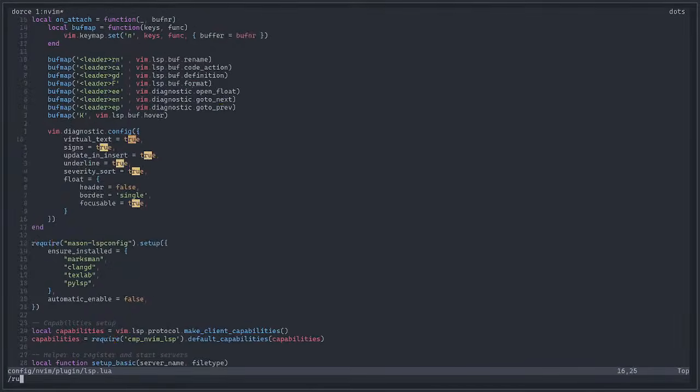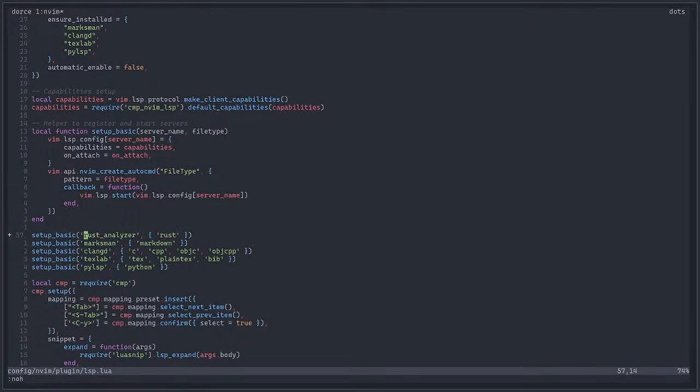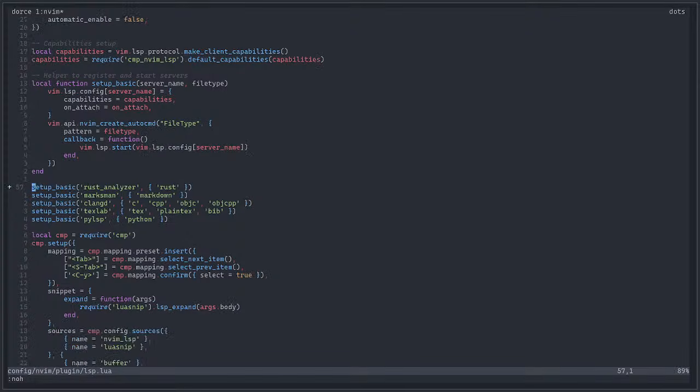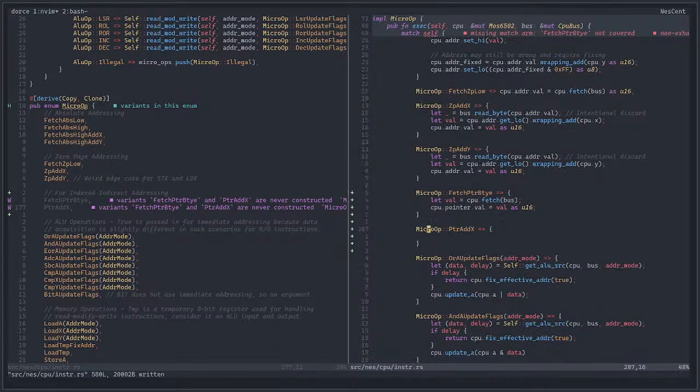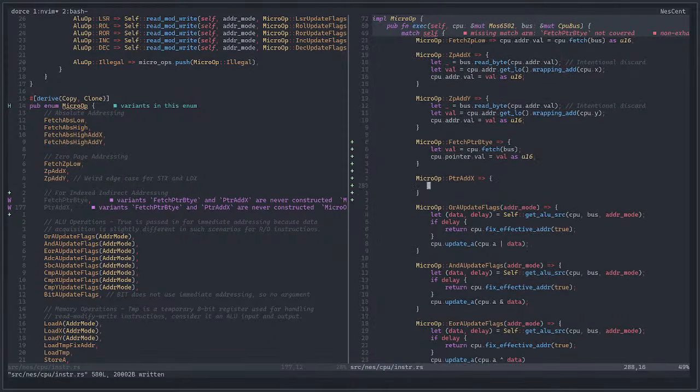What LSP? Rust Analyzer is very intelligent with its suggestions. I am not using Copilot or anything with this editor, but it's pretty intelligent.